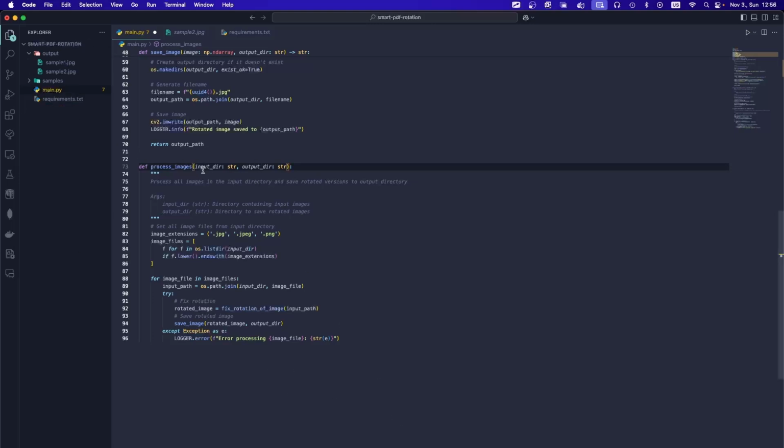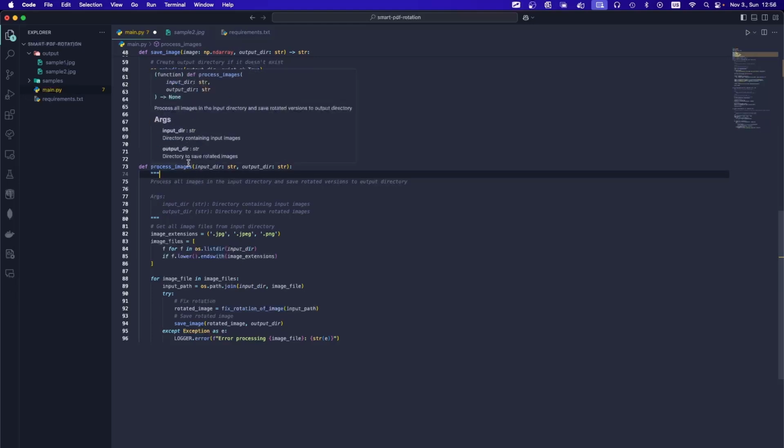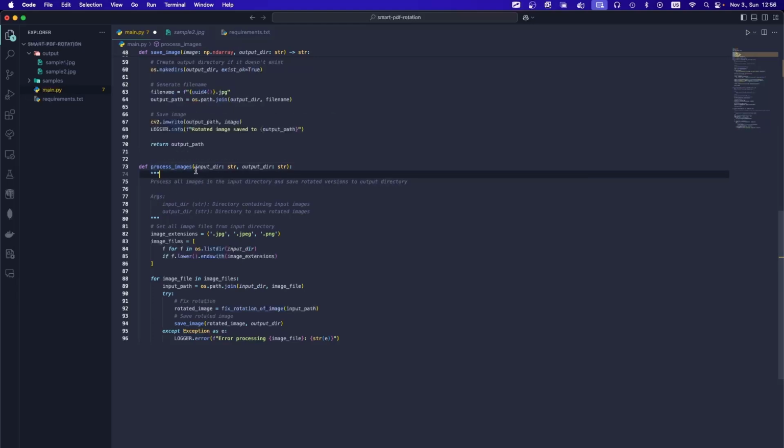This will accept the input directory. The input directory name can be changed maybe to image directory or something, but this basically means that it will take a directory that has images that are rotated, and it will loop through that directory and try to fix the rotation of all of those images under that directory and write the corrected images to the output directory.